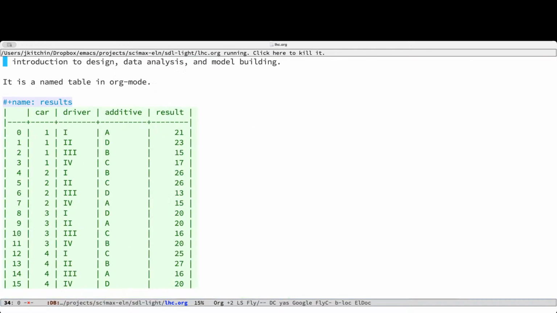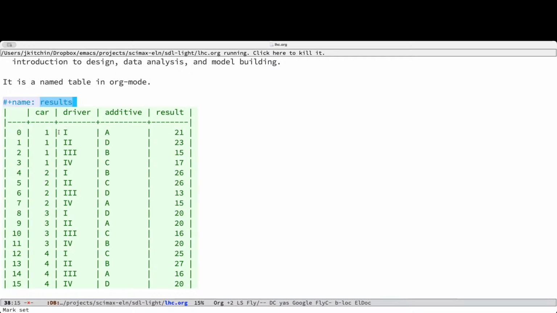So this is a straight up regular org mode file, org mode table, and I should probably make a whole video on tables in org mode because they're so helpful. It's plain text, but it's highlighted in green because org mode sees it as a table. I named it results, and we can use this as a data source. So I can use this text that you might have typed or imported from somewhere, and we're going to use it in the next cell. So basically each row here is an experiment.